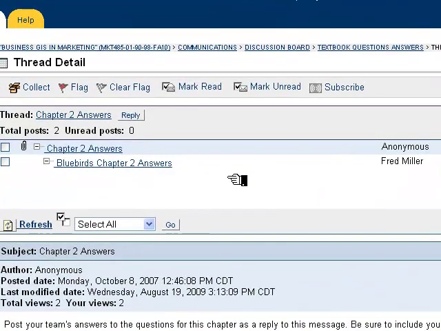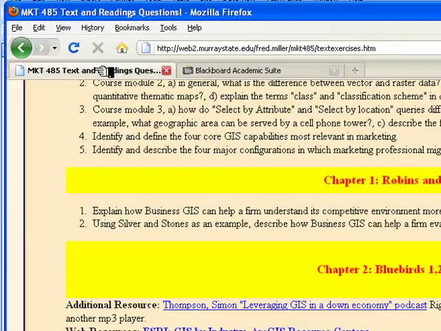Now the responsibilities that you have for postings are allocated by team, but within the team you can manage them any way you'd like. You can work with your teammates to come up with a single answer to the questions, or you can allocate these individually among members of the team. Now you will have a written contract in which you designate the person on your team who has responsibility for posting the answers to the questions in the Blackboard discussion area, but you will be able to determine among yourselves how you're going to actually come up with the answers to those questions, whether you want members of your team to work individually or whether you want to work collectively on those and have just the one person who's assigned to post the answers do that.